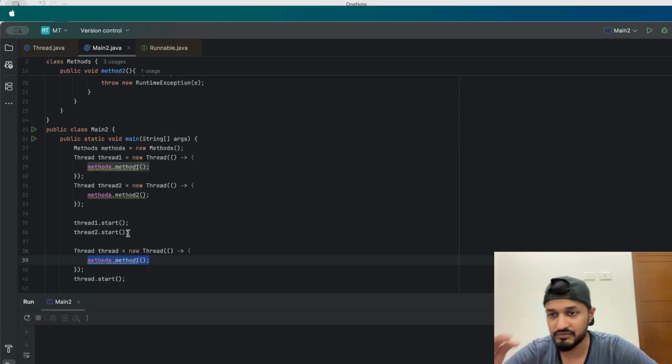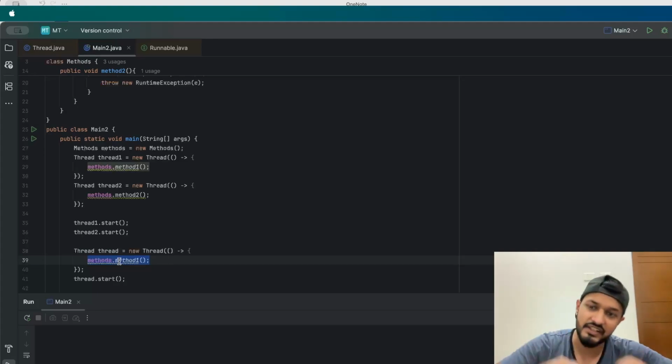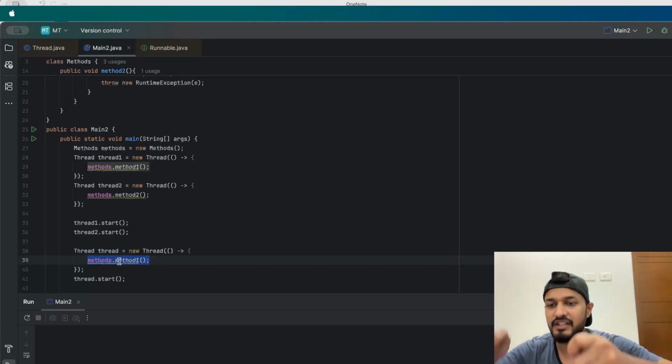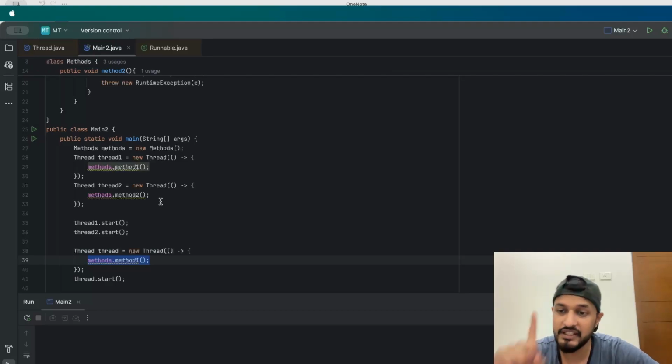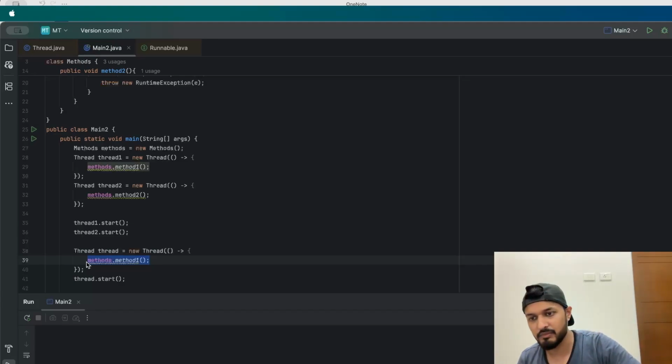This is what happens at compile time, and at runtime this lambda is implicitly converted behind the scenes into an implementation of Runnable. So since Runnable is a functional interface, meaning it has only one abstract method, we can replace it with a lambda. Now let's get back to the problem and understand what's going on there.